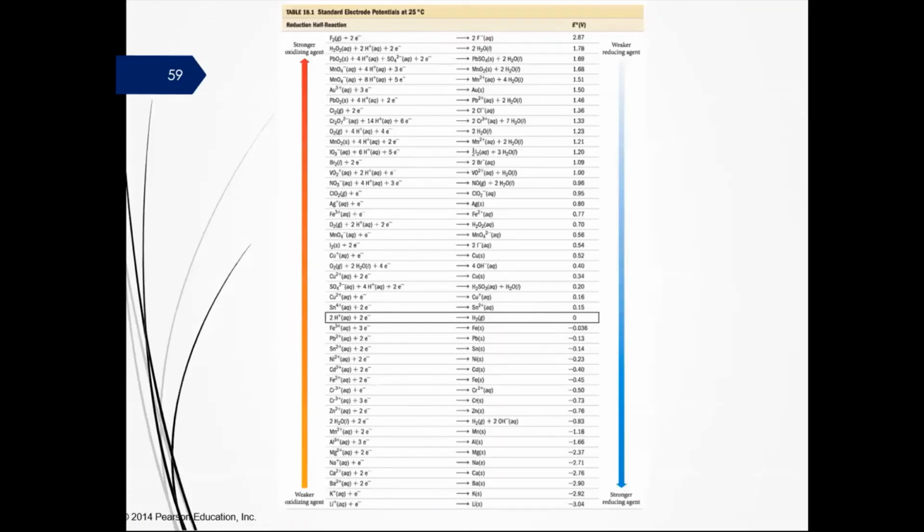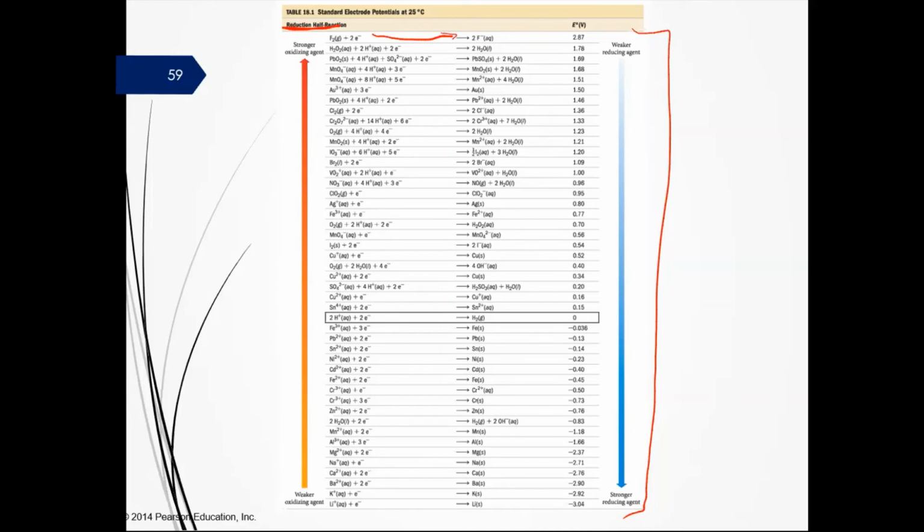And so this is a chart with all of your standard electrode potentials. It's inside your book. You don't have to memorize it, right? I would give you the values if you needed them, but you just want to make sure you're paying attention to how they're written. Are they written as reductions or are they written as oxidations? Because different places will have them written in different ways. Right? In this case, sorry, I muted myself. This 2.87 lets me know that this fluorine really wants to go to the fluorine ion.